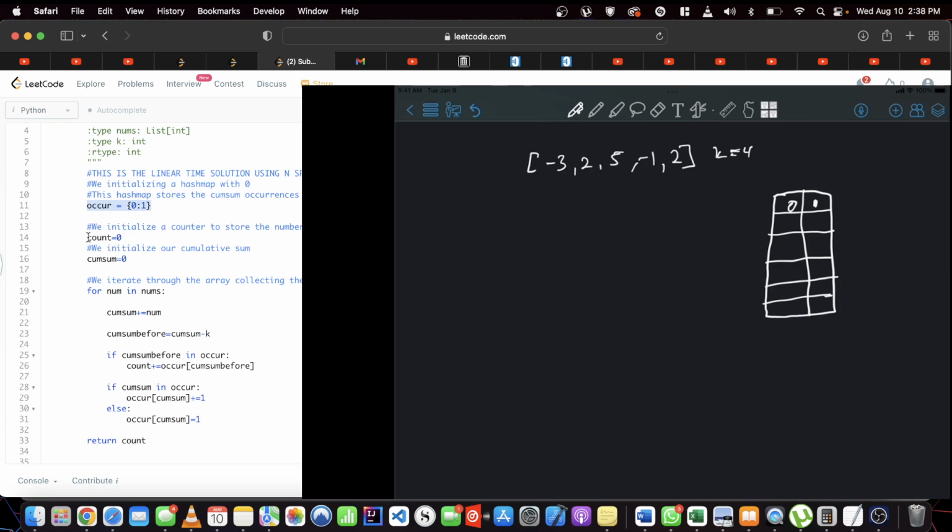So now we initialize a counter to store the number of subarrays of size k. So down below here, we're going to have our count. And then we initialize our cumulative sum with 0. So our cumulative sum is 0. Okay.